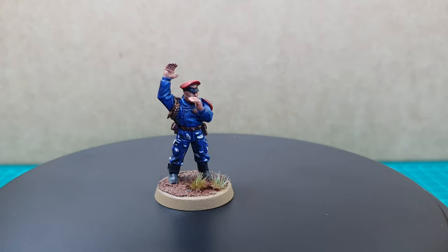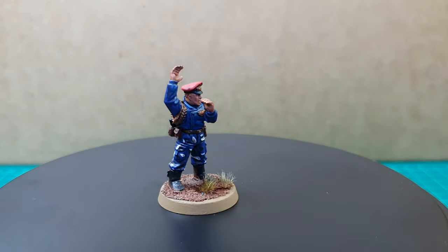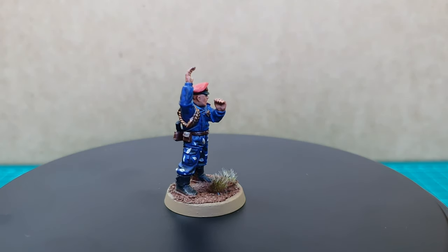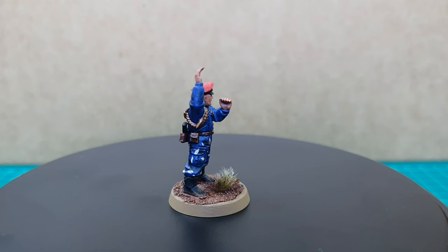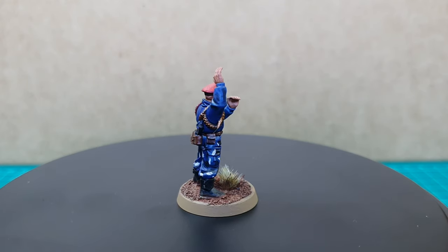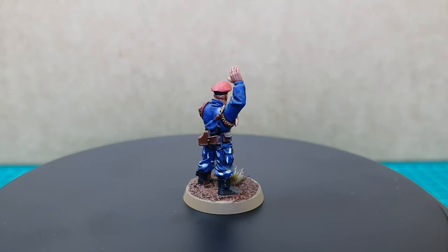I know there's much more advanced versions out there, such as using a vox-caster or binoculars, but for the sake of the game, I think this guy will suffice. So a combination of the Basilisk kit, company commander head, Leman Russ shoulder pad for the commander, and a spare arm from any support weapon kit.